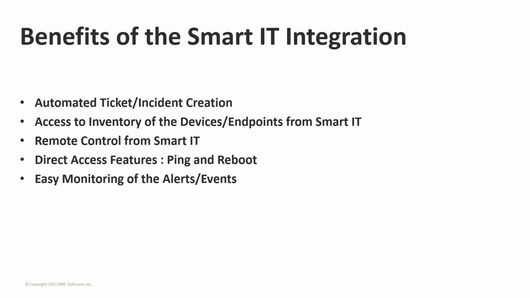So what are the benefits of the Smart IT and the BMC client management integration? The tickets or the incidents can be generated automatically based on the events and the alerts subscribed. Access to the inventory of the devices or the endpoints directly from the Smart IT. So the administrator doesn't need to switch between two applications to see the inventory information. The remote control can be directly initiated from the Smart IT. Direct access features such as the administrator can ping to make sure the device is online. He can also perform a reboot if need be.